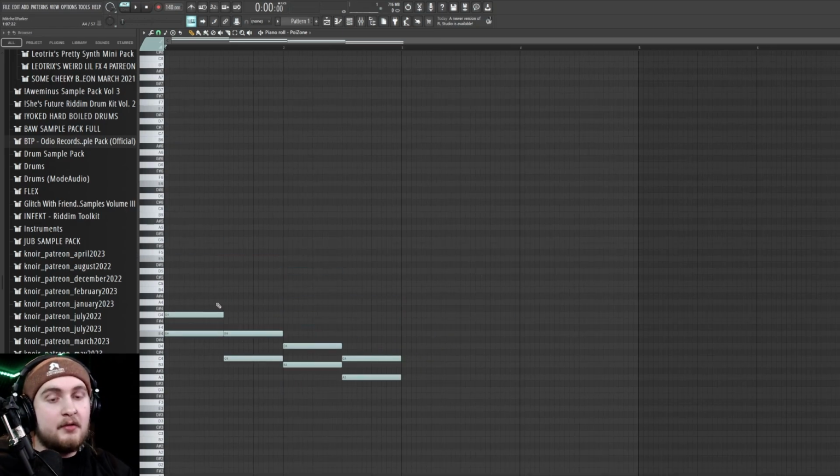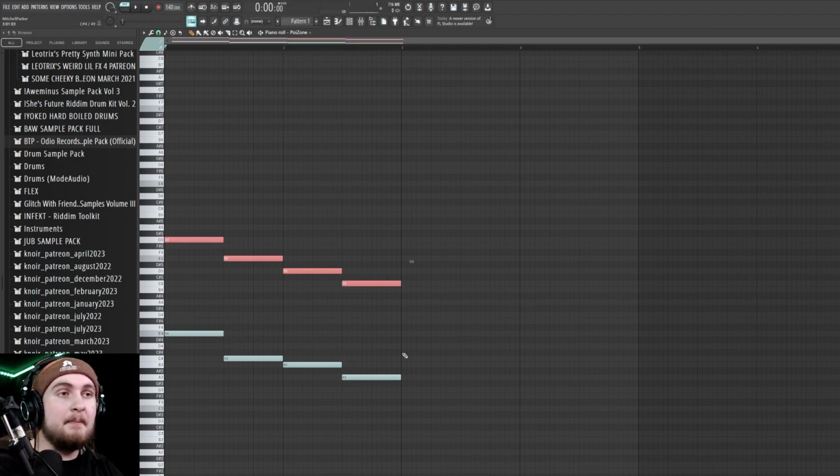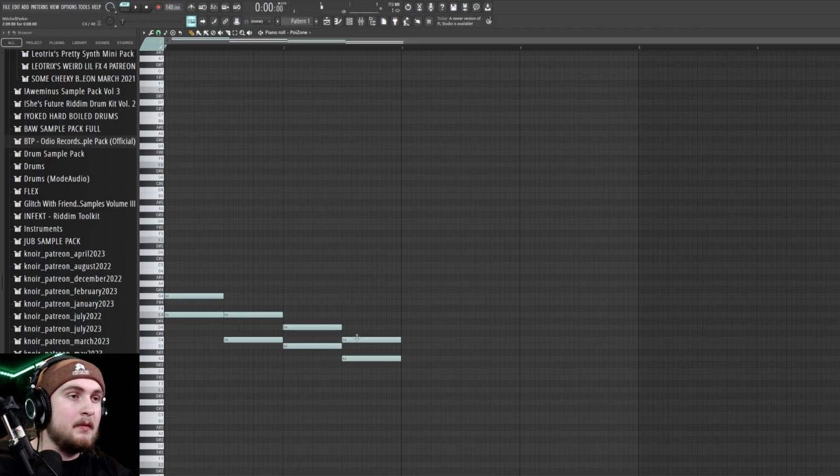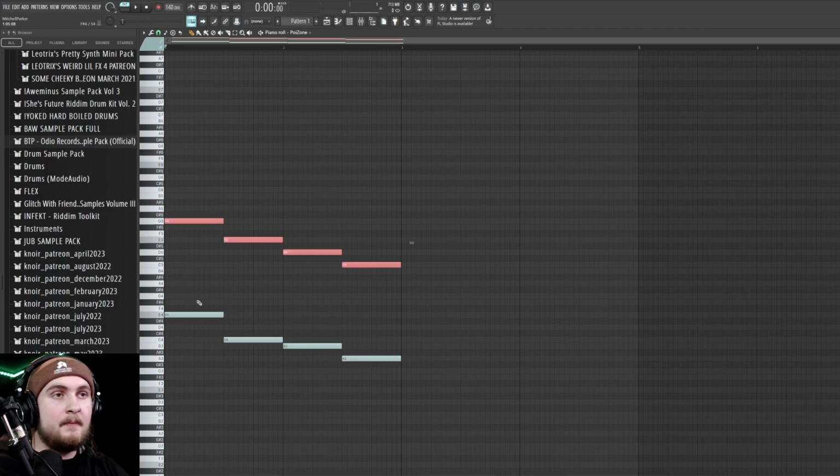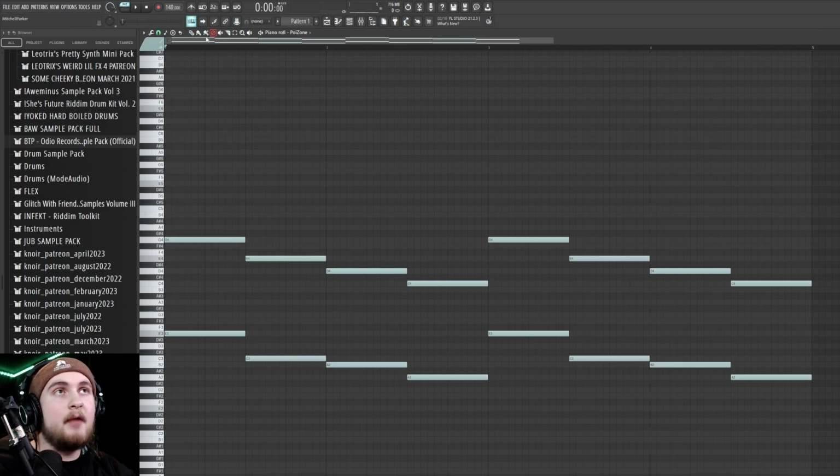Something I also like to do is hold Control and Shift to select them individually. Hold Control and up on the arrow key, and that'll put them an octave higher. So they're going to be playing the same note, but just at a higher frequency. So now we have thirds placed on top of every single root note in this bass line. Part of my writing style is to sort of build the melody around the fifth of each chord. It's going to be the top of the triad chord, right? So.